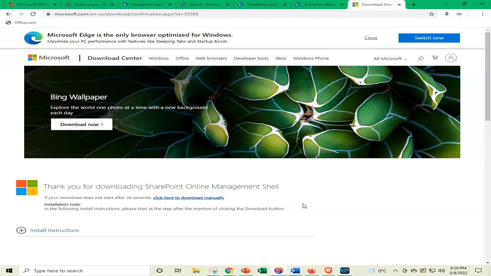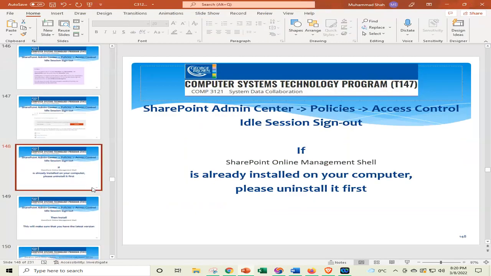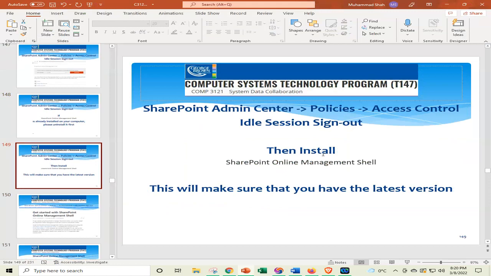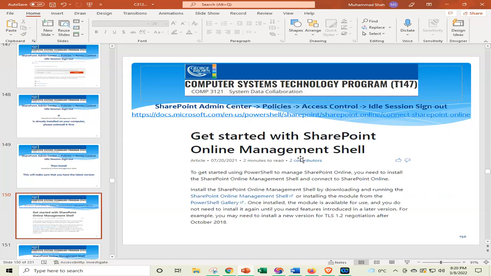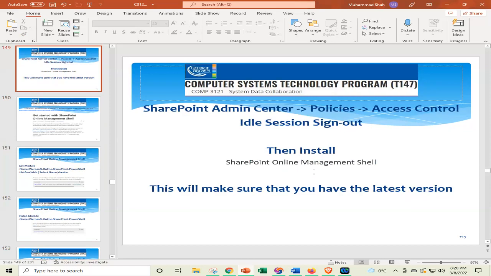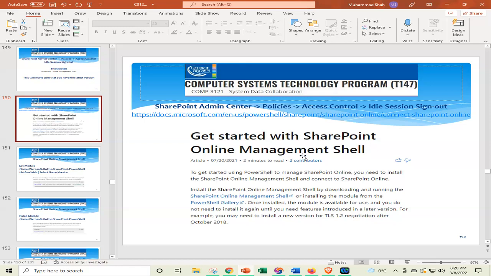So then the next step, we want to run this software. So we go here, and this was just to make sure we have the latest version. There are some commands also after that. We will try those commands also to update our latest version. Here is a detailed document also on how we start with this one. And we can see, if the software is installed, then we can use that one.